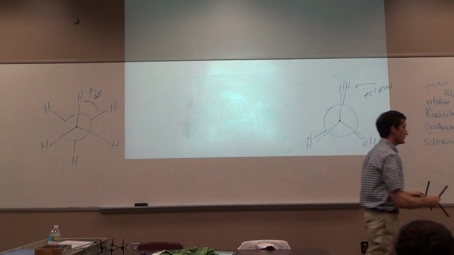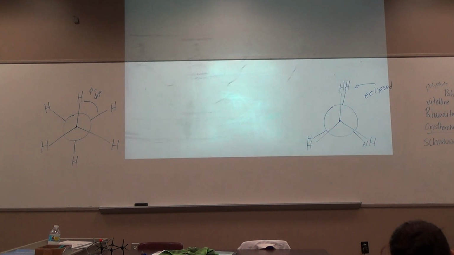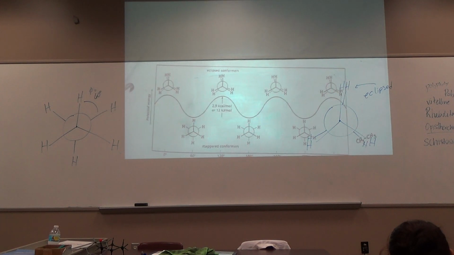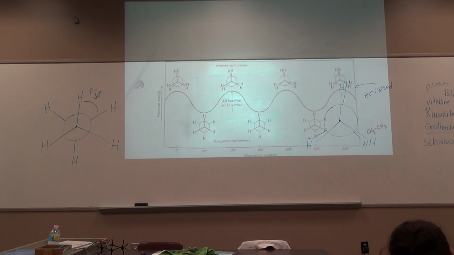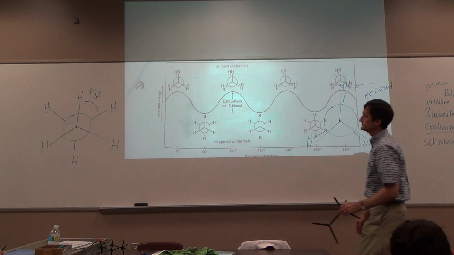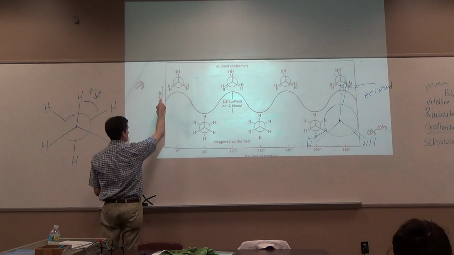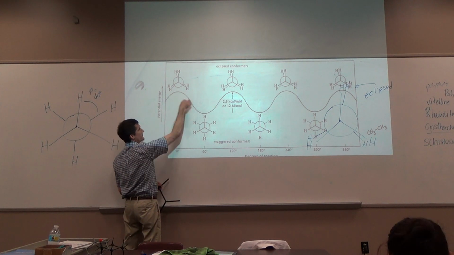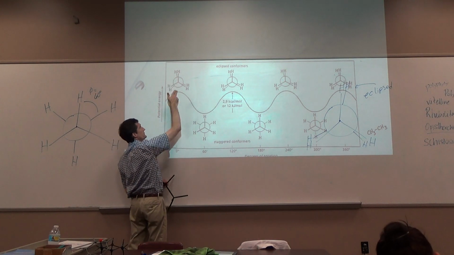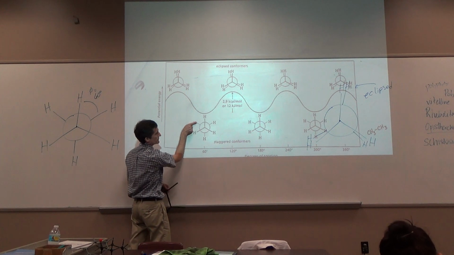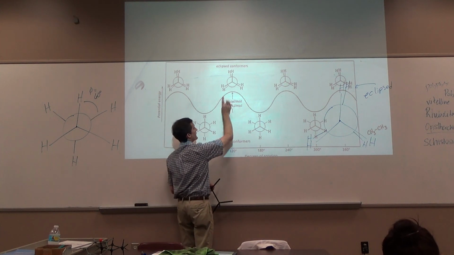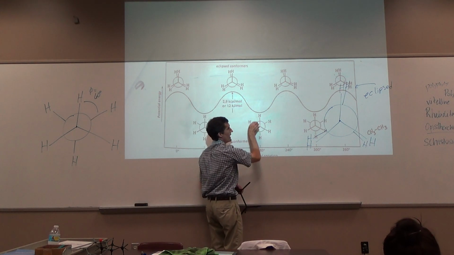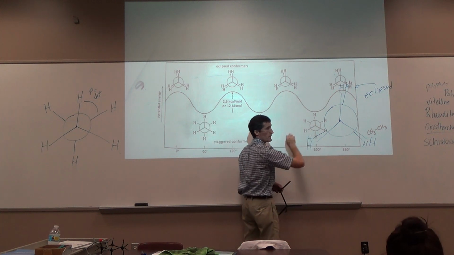If we graph all that, we'll see it's shown top of the next page. And this is what we just did. Okay? This is just potential energy. There's no numbers here. All we see is that this is higher than that. We started with eclipse. We rotated 60 degrees. We went to staggered. Rotated to eclipse. Rotated. And you see, you just go back and forth.